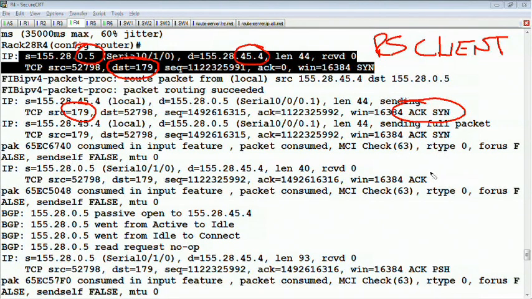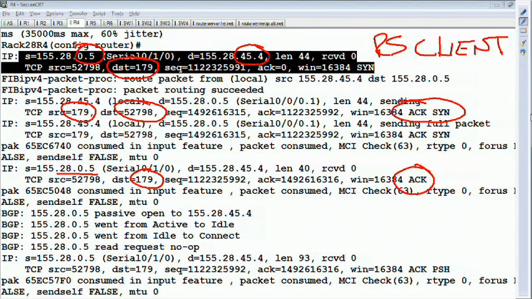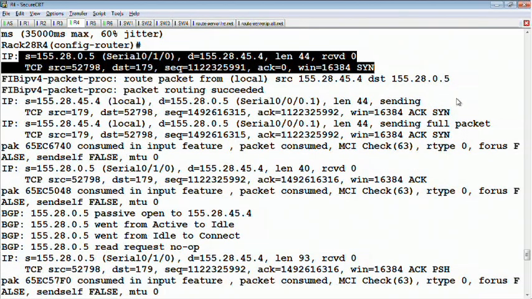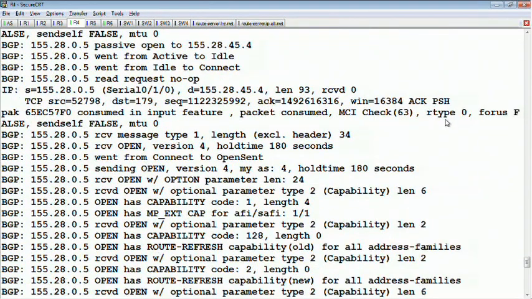Then we should see the final portion that is completely opening the session, which is router 5's acknowledgement to router 4, saying we're going to start a TCP session on port 179, and this is the particular random port that we're using, 52798. So once we get past the actual TCP transport establishment, then we go through the BGP state machine, where it says that now we're trying to connect.